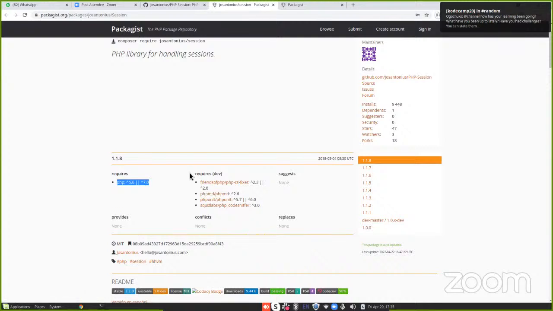And on development, you require PHP CS Fixer, and this application itself depends on this. Not really your own solution. Your own solution can depend on some other things, but you have to make sure that whatever this depends on does not conflict with whatever you are going to be depending on.